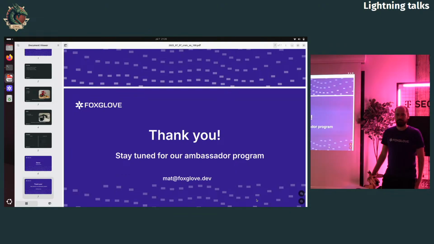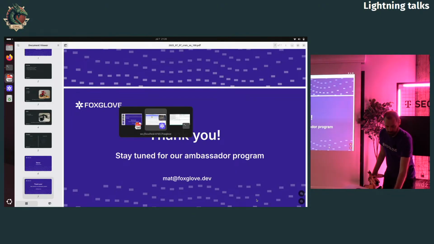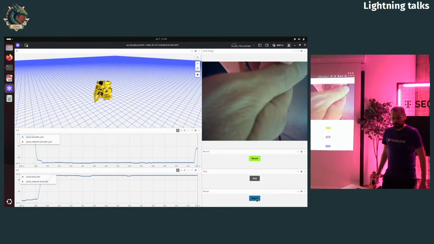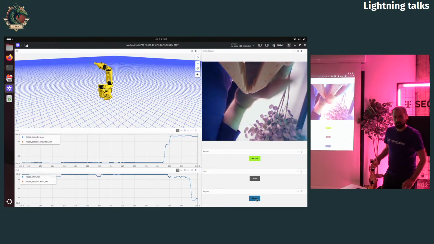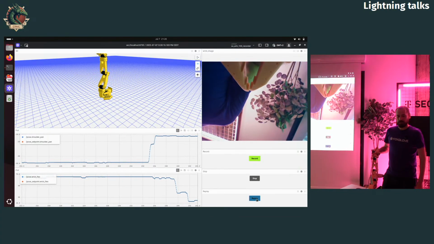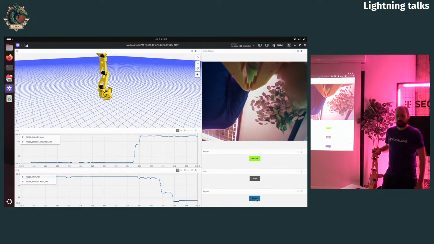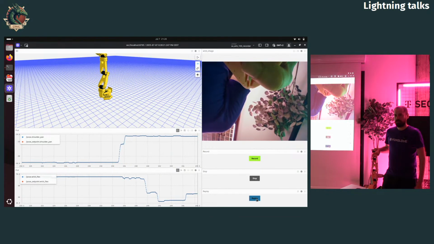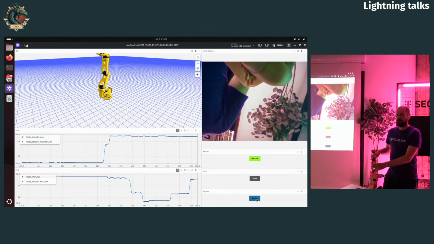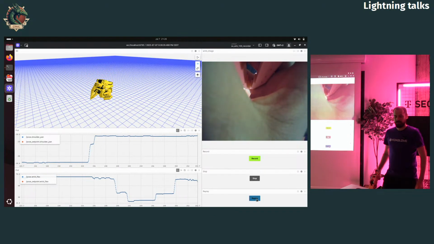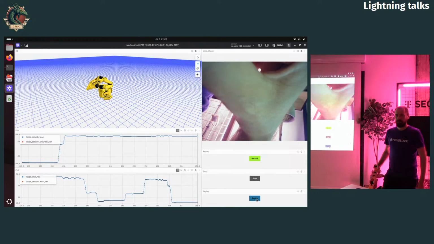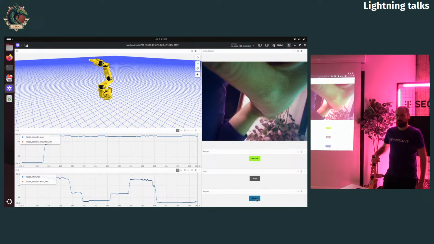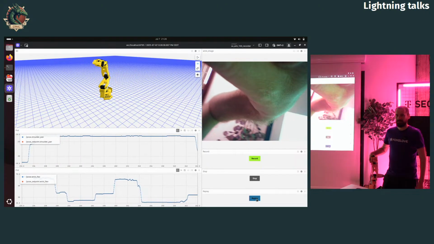How did you get positions from the servo? If you move the robot by hand, how did you get a position from the servo? Yeah, the LeRobot is constantly reading the position data from the servos, and here the torque is not engaged, so that's why I can move them by hand. Yes, but the servo has some communication protocol or some output? Yeah, it's constantly outputting data. Oh, okay. Thank you.